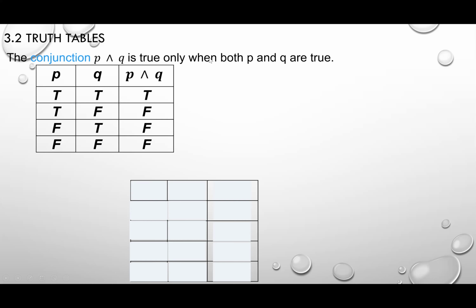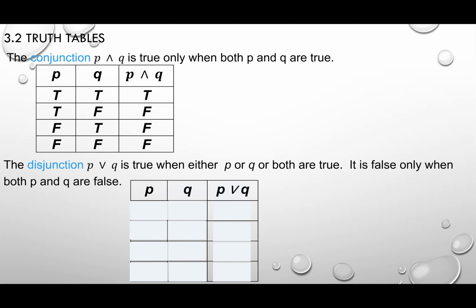So if you remember, I say today is Monday and I have to work. As you can see, that will be a false statement because today is not Monday, right? I say today is Monday, but that is a false statement. Today is not Monday. I have to go to work, which I'm doing right now, but today is Monday and I have to go to work is a false statement. The result is false. So as long as one item is false, the result for the AND statement is false. The only time it's true is when both of them are true. Everywhere else is false. So on top of the name and the notation, you now have to know when your statement is true or false for a conjunction, okay?